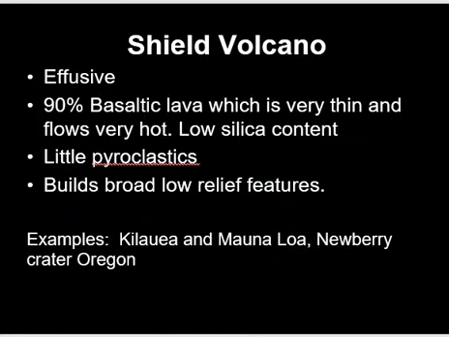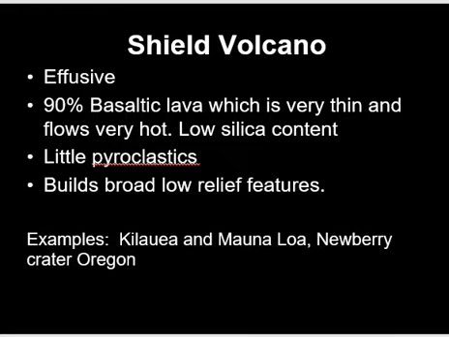So we've looked at cinder cones, we've looked at stratovolcanoes, and then the third is shield volcanoes. So the other two have explosive lava with high silica content. The shield volcano is effusive. So it doesn't have huge eruptions. It can have a lot of lava. It's very hot, very low silica. It flows for a long way.